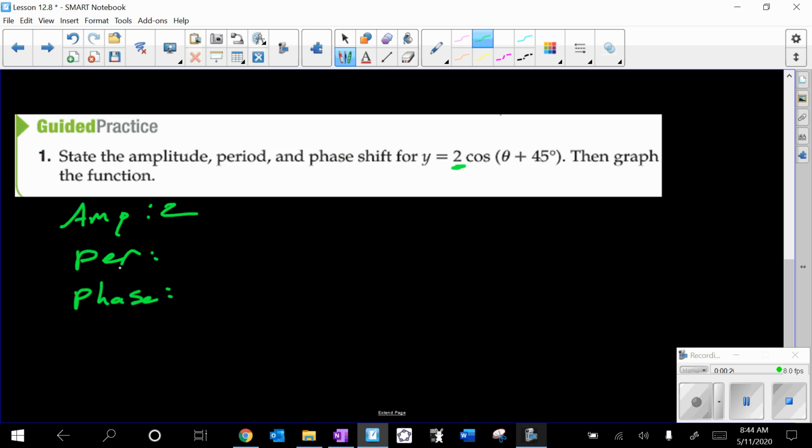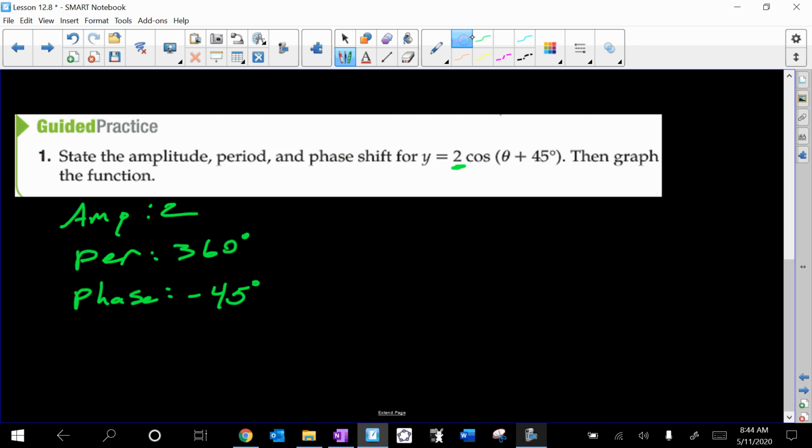For a normal cosine function, the period is 360. We find that value in front of, or right behind that trig function, so we're going to take 360 divided by 1 in this case, which is still 360. And then for our phase shift, remember that comes from this 45 degrees, but we're not moving to the right, we're moving to the left. It's opposite of what we would think.